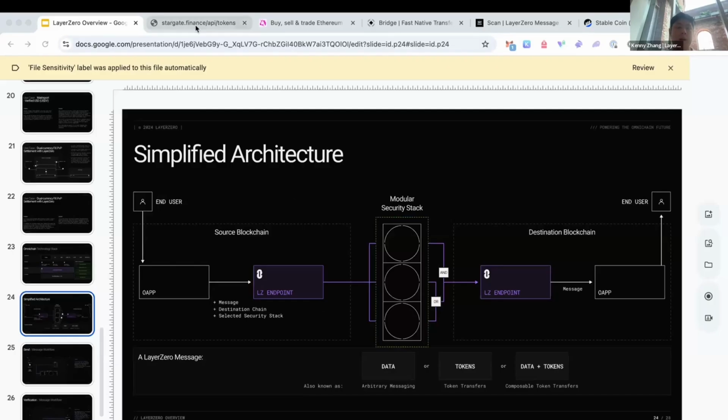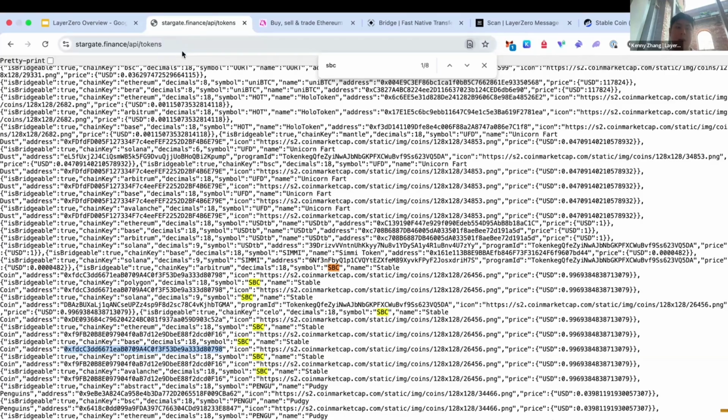So here we have Stargate Finance. We have an API that lists out all the tokens that have onboarded onto the OFT standard. This year in particular, we've noticed a lot of adoption amongst stablecoin issuers. That's simply because if you are transferring a stable unit of value across blockchains, you don't really need to account for things like price discrepancies or latency across chain. You know that what you're getting is still going to be pegged to the dollar at the end of the day. So I can go here, I can see Base, I'll grab this contract address for SBC.